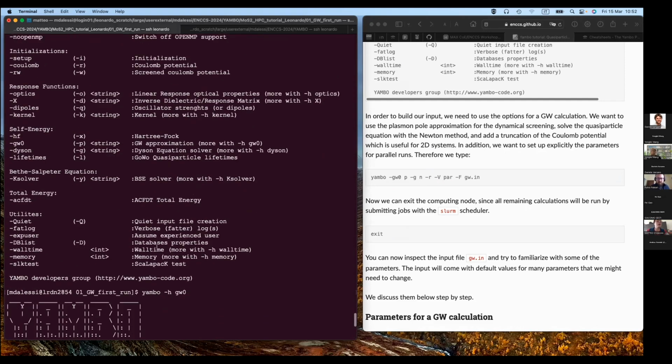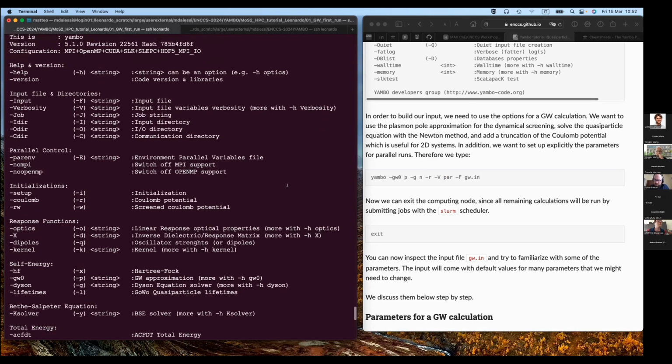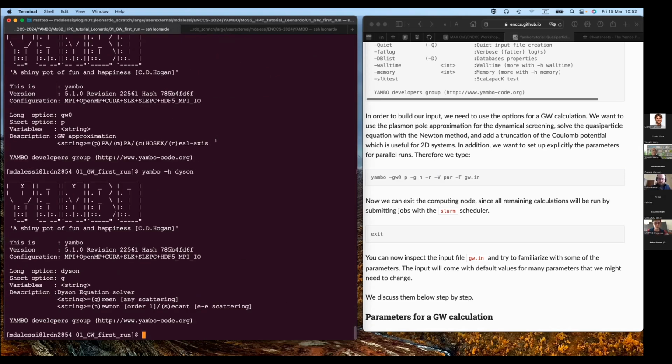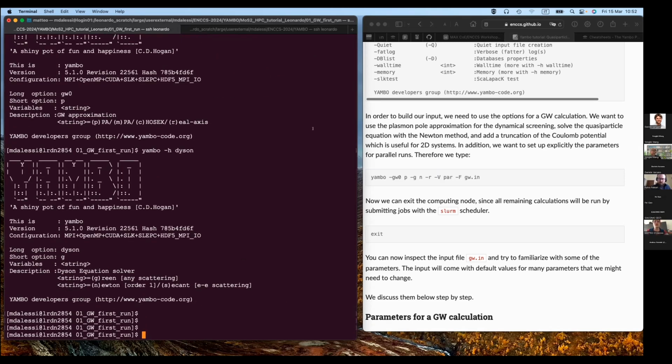The -V, capital V, is used to switch on a set of variables, in this case the ones controlling parallelization. And the -F one is not an important one because we will always use it, to choose the input file name, to direct it explicitly. So actually we are ready to run this command.